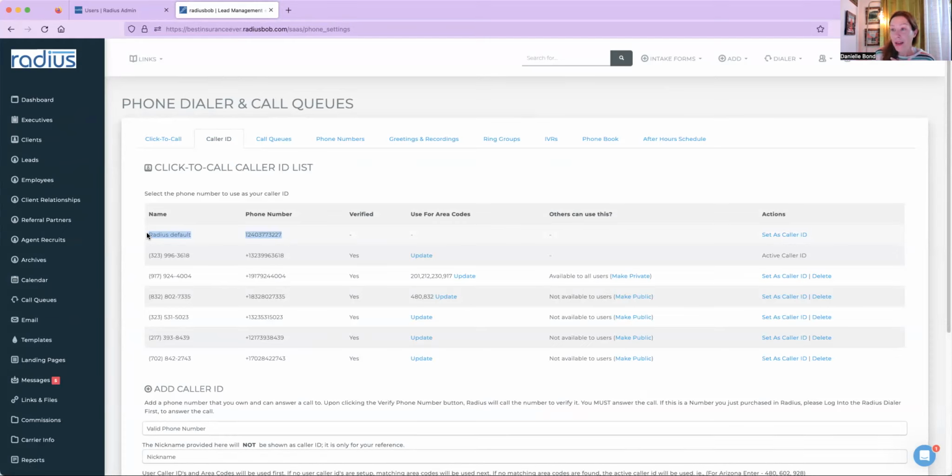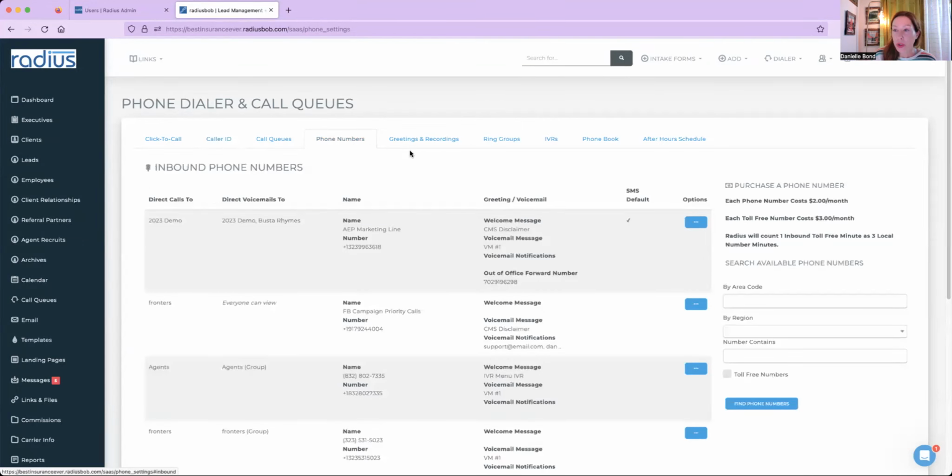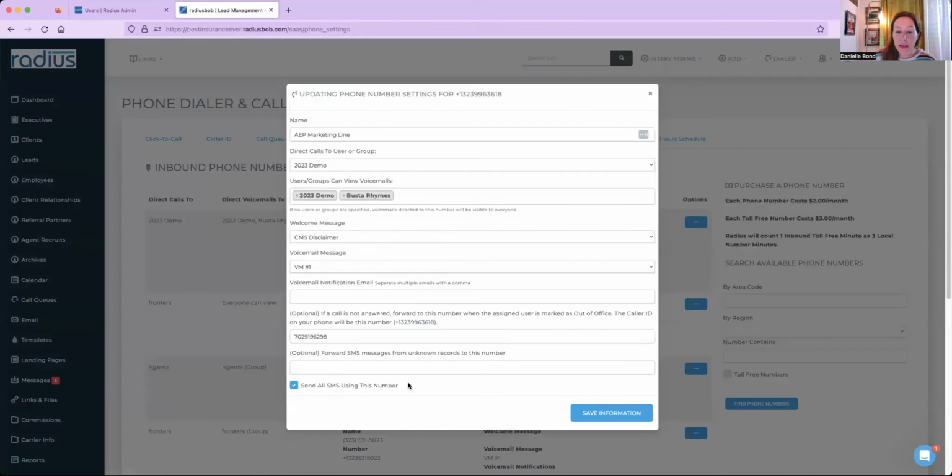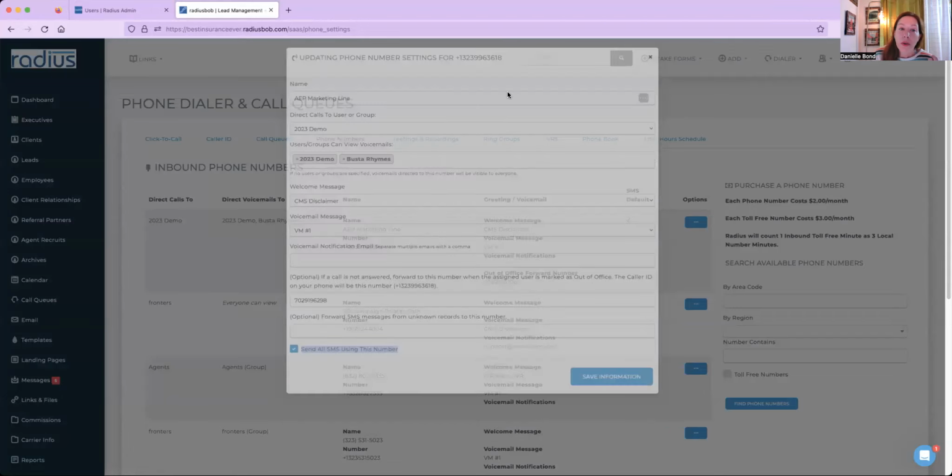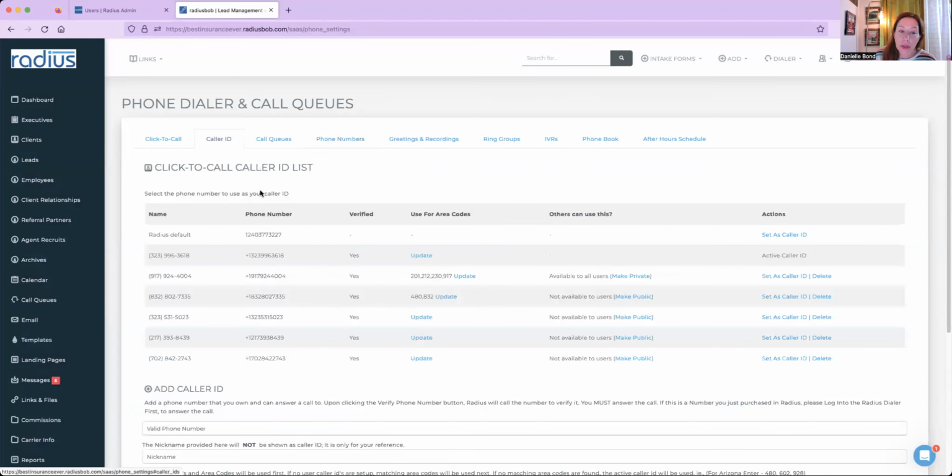So you're not able to use your own caller ID, unfortunately, for SMS. If you're on the AMS plan, then you can purchase an inbound number and set the number to be the SMS default number. So send all SMS using this number. So basic plan, you're just stuck with the Radius default, unfortunately.